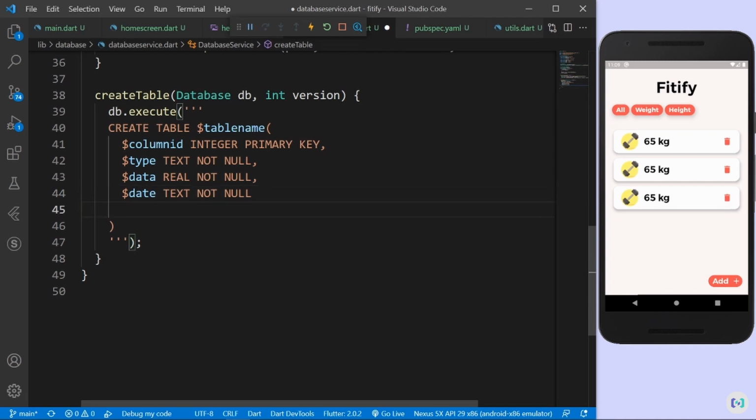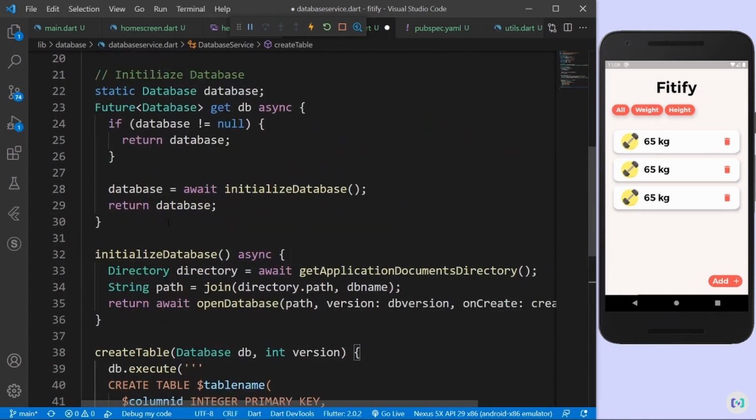Oh, perfect. I think that should be good. And after creating the table, let's also print "Table created" so that we know everything is working perfectly. Table created. Okay, perfect. So we executed the table query, and I think we're pretty much finished with initializing the database.